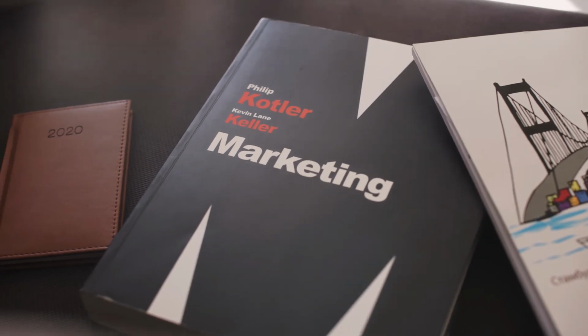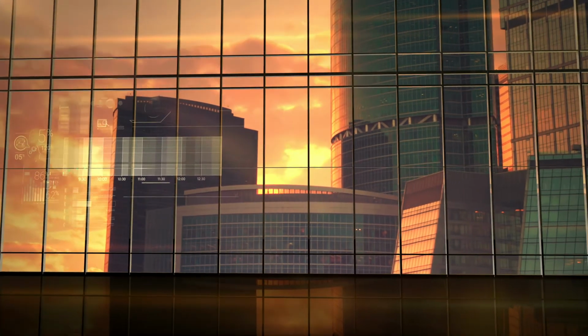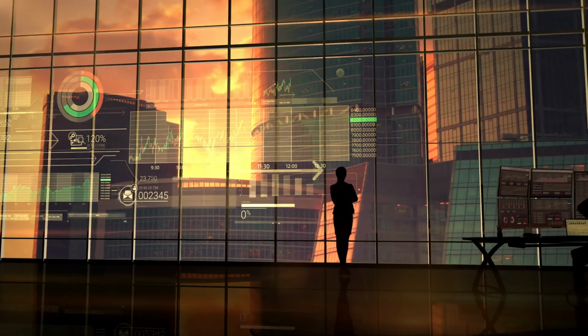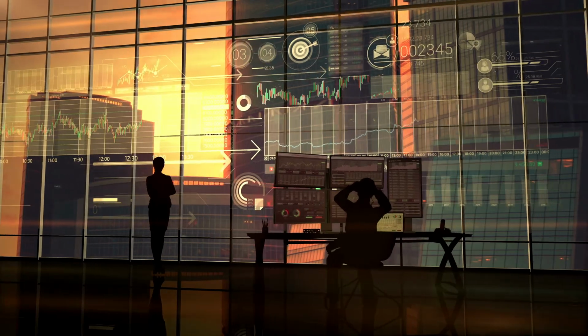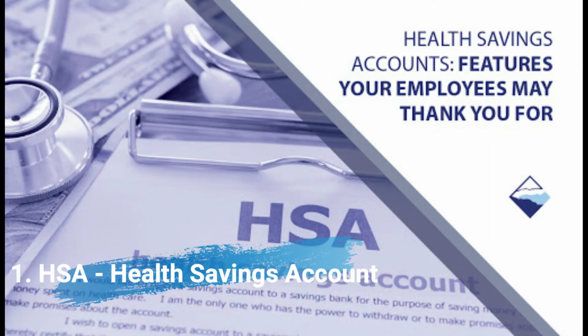A great option for people in similar situations is a Delaware Statutory Trust. A Delaware Statutory Trust, DST, is a legally recognized trust seeking to defer capital gains tax, and the trustor is entitled to the beneficial interest in the trust property. The companies that do this basically pull together people who have the same needs, and they all do a 1031 exchange. Number 1, HSA, Health Savings Account.